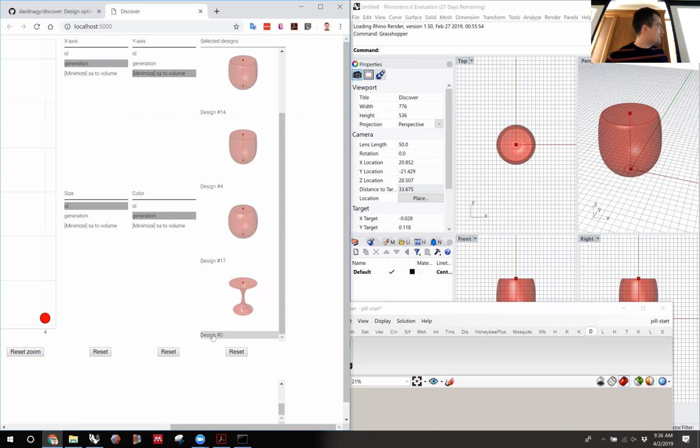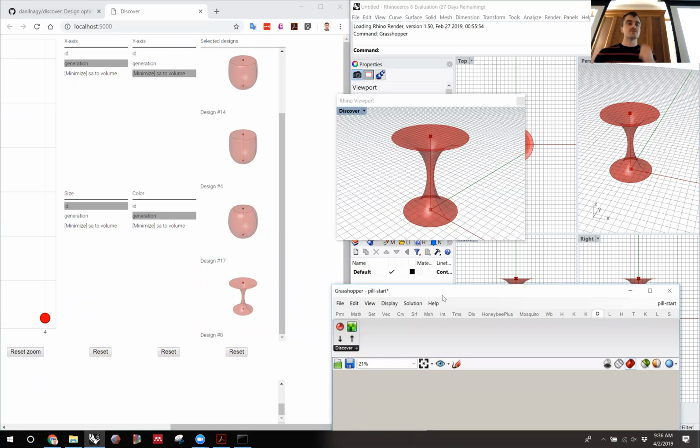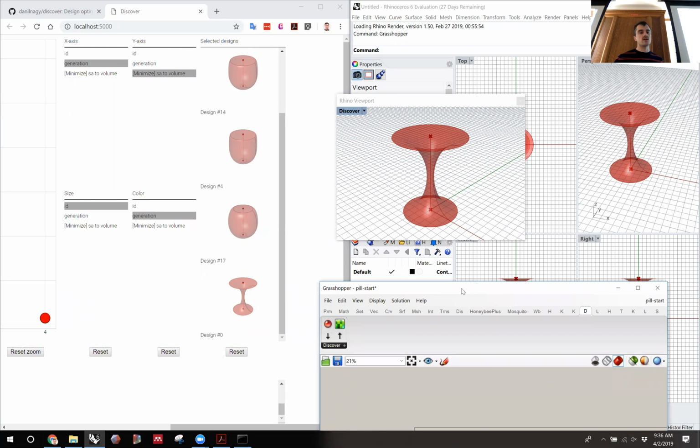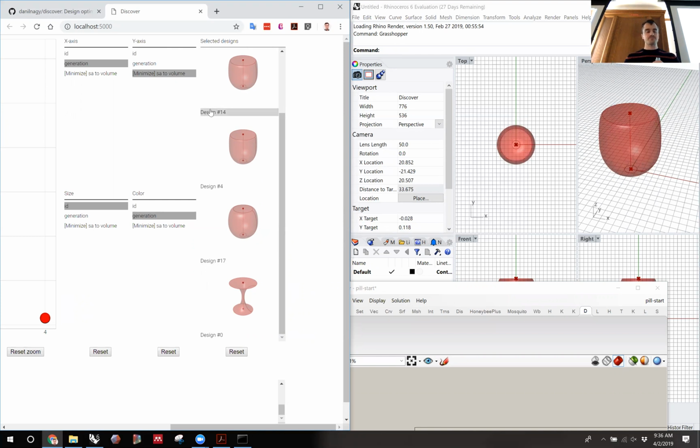If I click that, it'll actually send those inputs back to Grasshopper. And it'll send just the raw input data. So it's not even that you have to have the same Grasshopper file open which you optimized. You just have to make sure that you're handling those inputs correctly, right? So even if we change this to a multi-objective problem later, as long as the inputs work the same way, we can use this previous run to instantiate different designs from our data set.